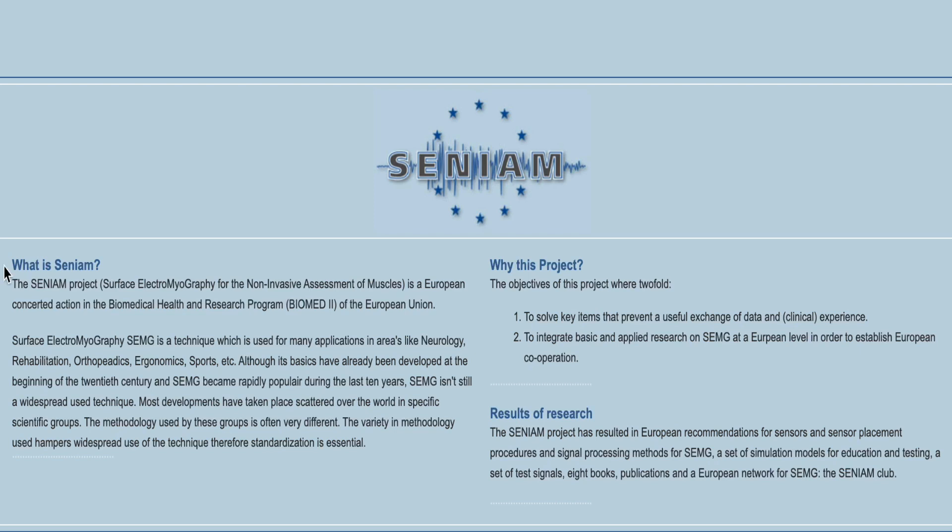However, let's discuss our first problem with this research. There are protocols that we as exercise scientists have to follow when using EMG to make sure we're getting appropriate signals from the muscles we want to study. Similarly, there are protocols we have to follow to normalize the EMG, so we can effectively compare signals across different muscles. These guidelines are set by SENIAM — the Surface Electromyography for the Non-Invasive Assessment of Muscles — a collective of European Union researchers who established the most appropriate protocols for EMG analysis. Brett, however, did not follow these protocols. Instead, he chose a different normalization method: a standing glute squeeze.